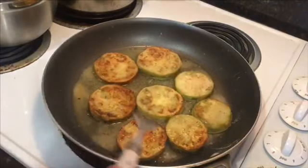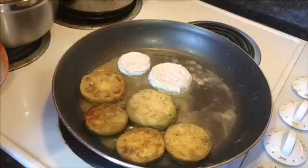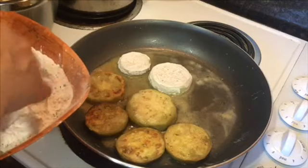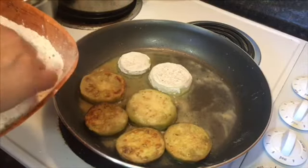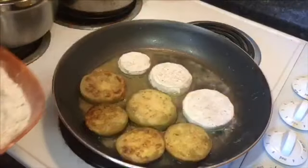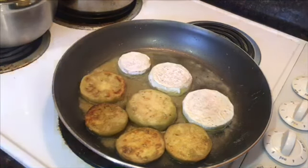Ayan po, tatanggalin ko na po yung iba dahil brown na siya. Ito lang ang ano eh, matagal. It takes time to fry the eggplant, but it's worth it though. Masarap naman kasi. It's worth the time and effort.